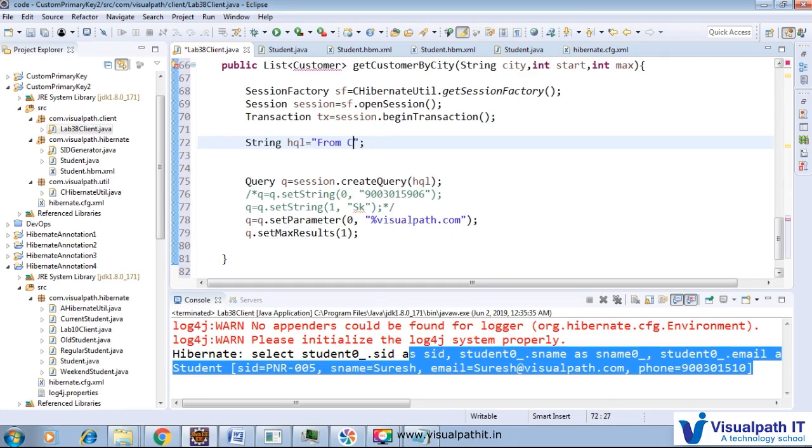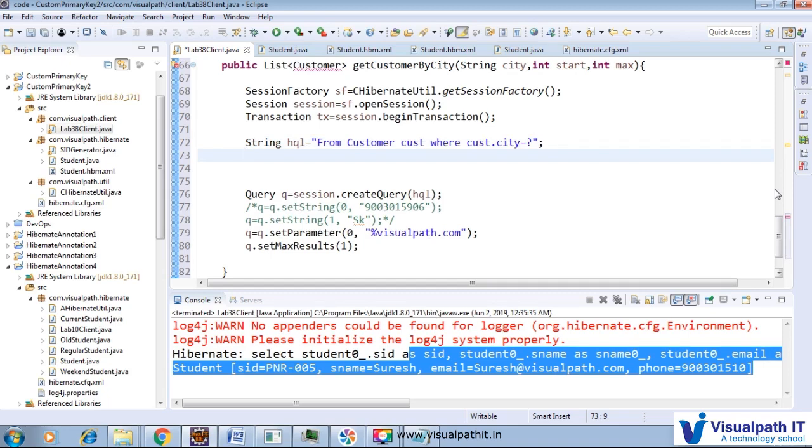So we will write from customer where, from Customer CUST where CUST.city equal to this placeholder, and after that we will use query: session.createQuery(SQL).